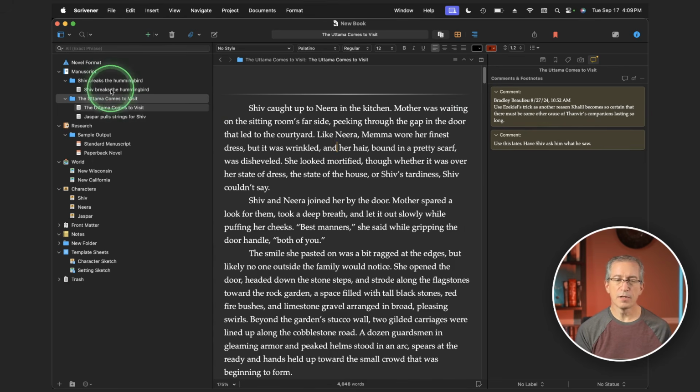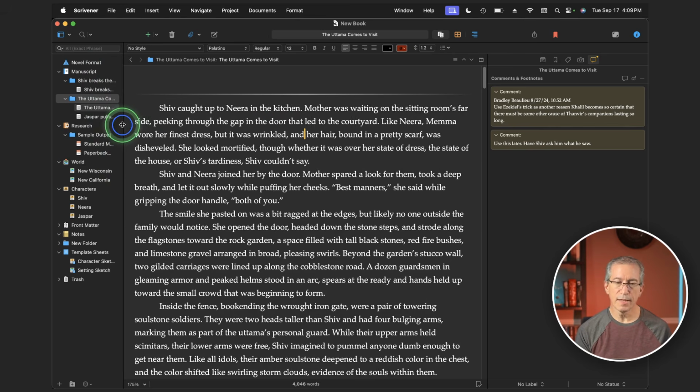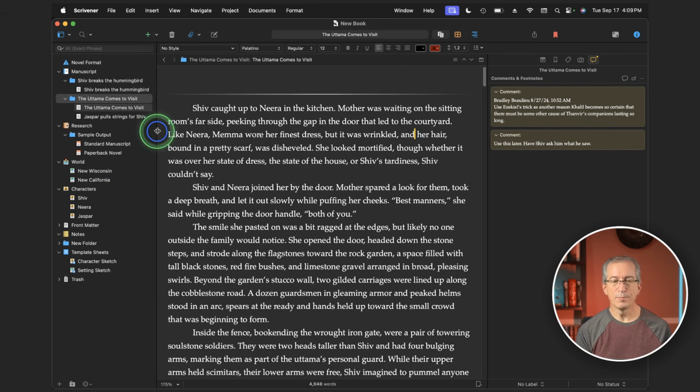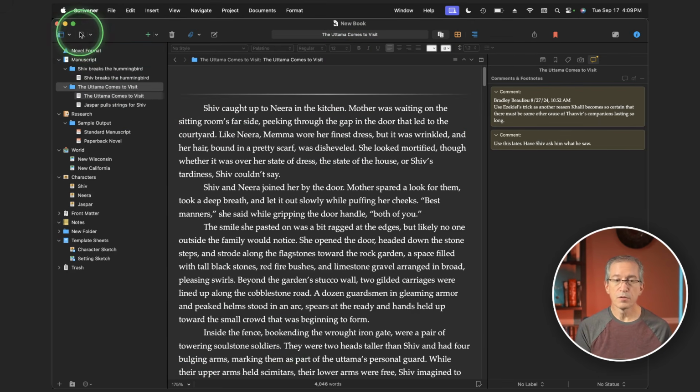There are times when I have a lot of description, like I mentioned in these chapters and scenes. They can get a little bit long sometimes, and sometimes I want real estate, and so they're squished. Other times I'm working with them a lot, and so I just want to see them a bit more. So you can alter that to suit your needs. You can show or hide these folders and format bars. You can adjust the zoom. You can show or hide this project search here as well, just with that little magnifying glass icon.